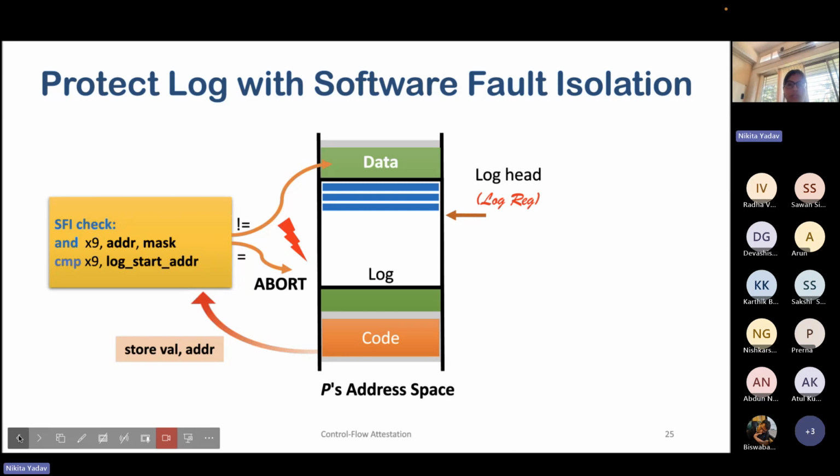Yeah, so for that, we are relying on data execution prevention. When the code that we are going to run is loaded, we ensure that this is the binary that we want to run. We compute the hash of this binary, and then we verify that this is the binary that has these instrumentations that we want to run. Once this binary is loaded and executing, data execution prevention is in place, which ensures that the attacker cannot modify the code pages. They are only executable and not writable. And the attacker can also not add any code in the data region.